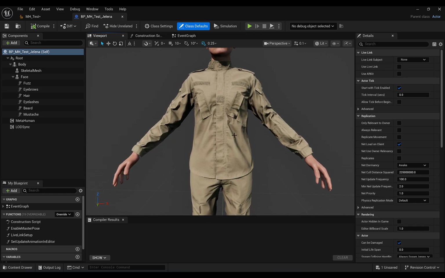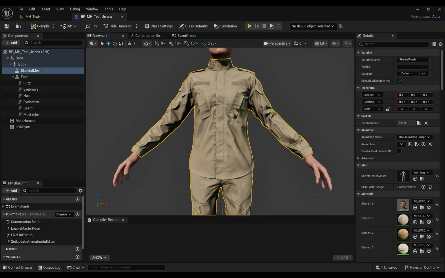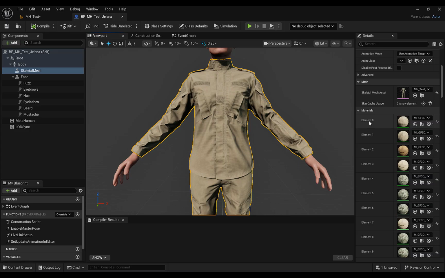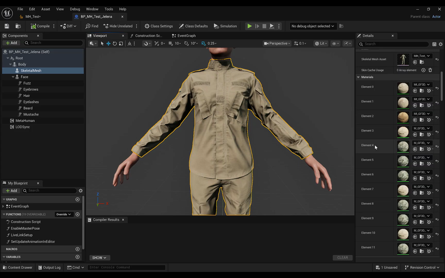To change it here in the blueprint, you just click on the body, and in the materials tab, you'll see a bunch of material elements. Basically, that's your materials applied to your meshes, however many you have them.